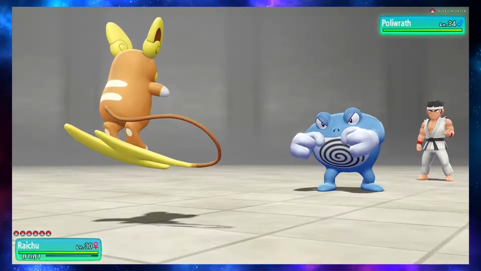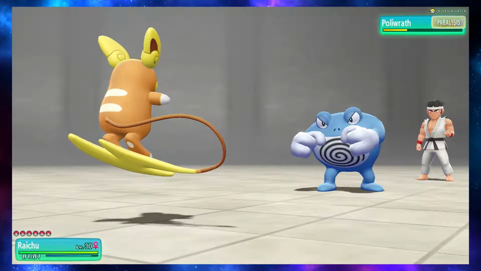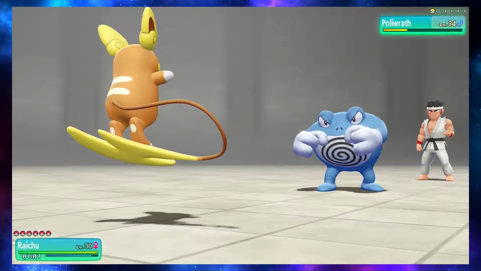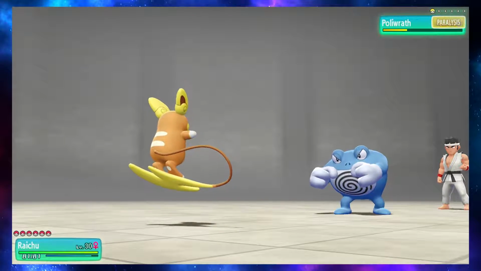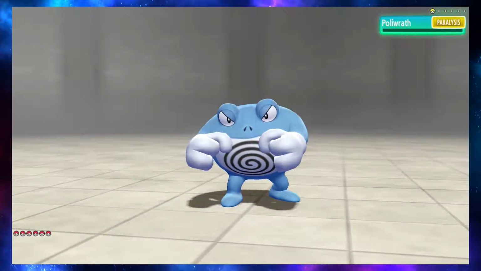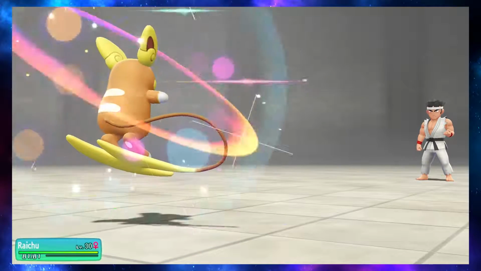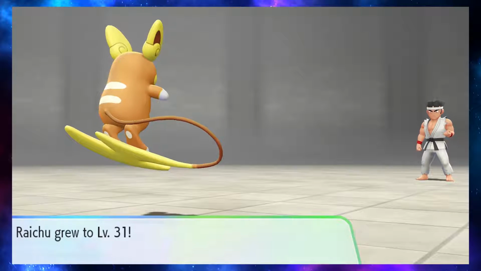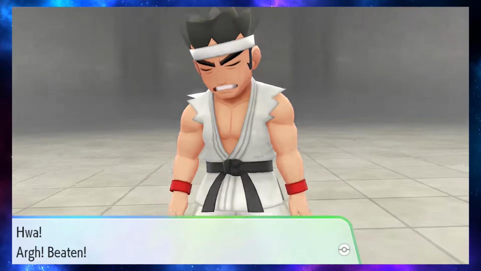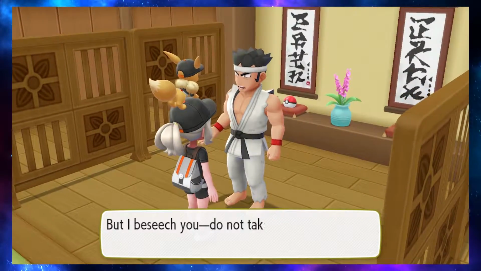Alright, how's a Thunderbolt hit ya? Pretty good, and a paralysis. Oh, he can't move. Well, then how's a Psychic do ya? Alright, and that is your so-called gym leader. Done. Alright, you level 31. There we go. Yes, you lost.